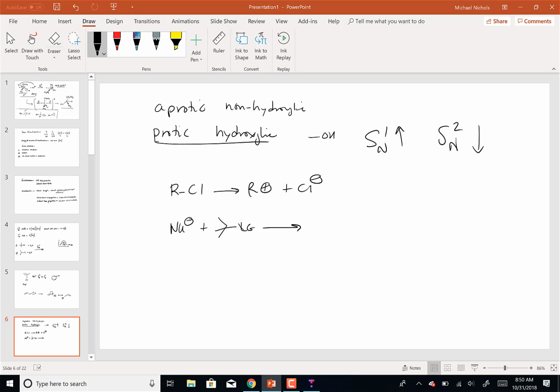So, are you going to have to write mechanisms? Yes. Are you going to have to do R and S configurations? Yes. Are you going to have to tell me the relationships between molecules? Yes. Are you going to have to do Newman projections, write the three staggered ones and rank them? Yes. Are you going to have to do chair conformations and rank the 1, 2, 3, 4, 2 cis, 2 trans from 1 to 4? Yes. And then whatever I come up with on the side is the wild card. But if you take those problems from exam one and the problems from exam two except free radical halogenation, you have this exam.